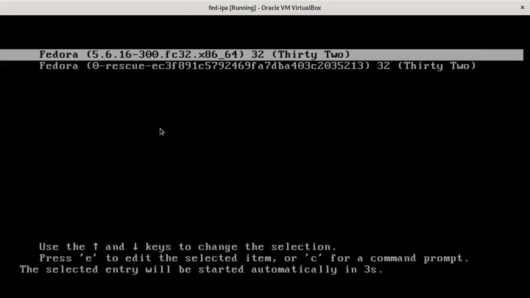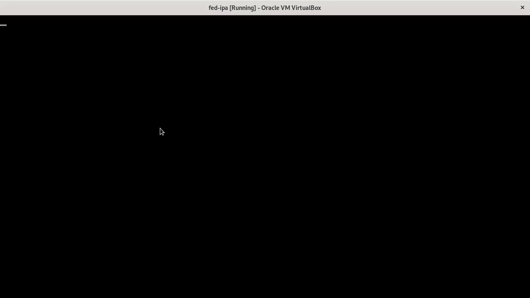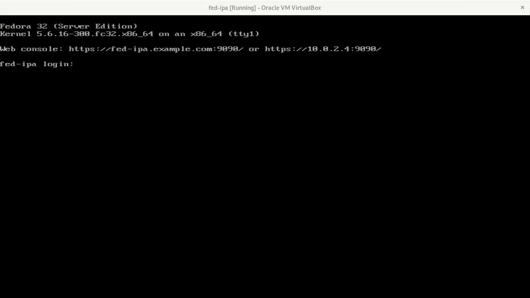Okay, and we have our option here, Fedora 32. It's using Linux kernel 5.6. It's already booting, and that should bring us to the login screen. Okay, so that took a moment to get this running. Sometimes Fedora can have a couple issues with VirtualBox. You might have to restart the virtual machine. But we are here now in the login screen.